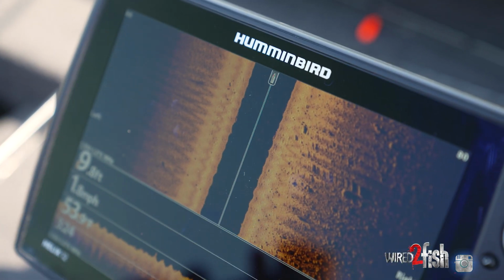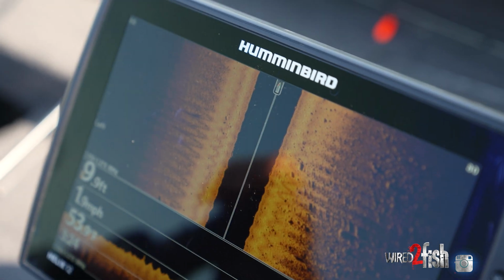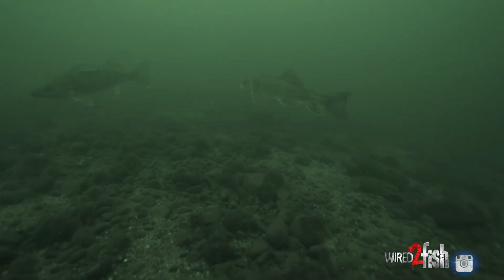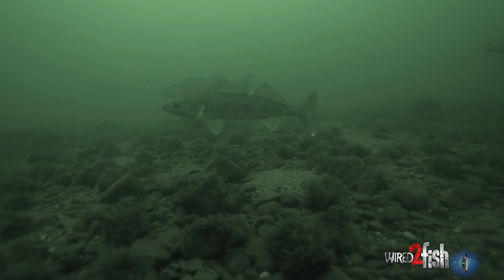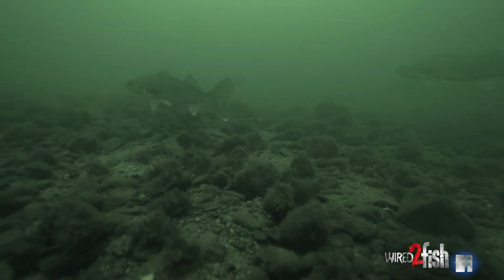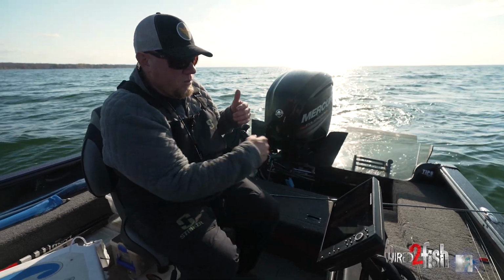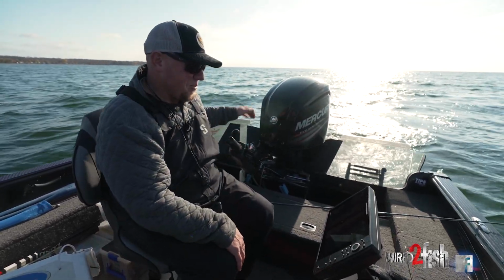So those transitions have absolutely been key to finding fish today, whether that's been the edge of rock, the edge of weeds, within 50 to 100 yards off, like clockwork all day. And we didn't know that yesterday. Yesterday was a different day. The fish were on the structure. Today we got a little bit of sun. The fish have pushed off a little bit. So without further ado, let's go throw some jigs at these fish and see if we can't catch a couple.